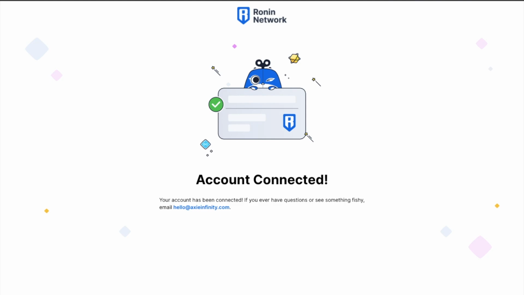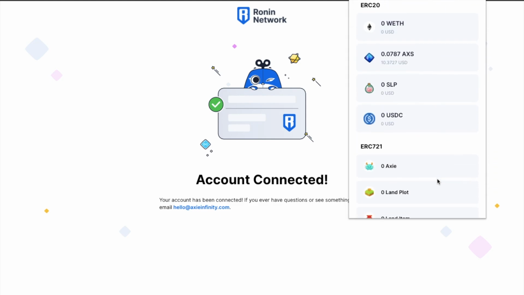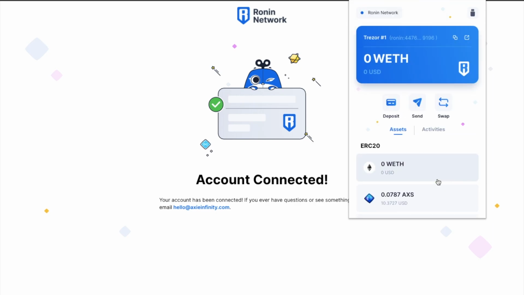However, as it stands at the moment, I obviously don't have any Axie in my wallet as I've just created this. But I do have some AXS tokens, which are over on exchange, so I'll need to send these across to my wallet. If you've bought your tokens but they're still on the Ethereum network, you'll first need to get them across to the Ronin network, as the Ronin wallet operates on there, plus the fees are a lot cheaper on there too. And there are a couple of different ways that you can do this.